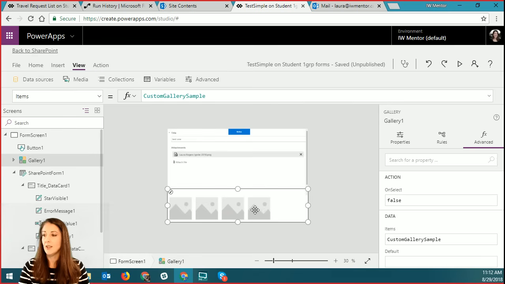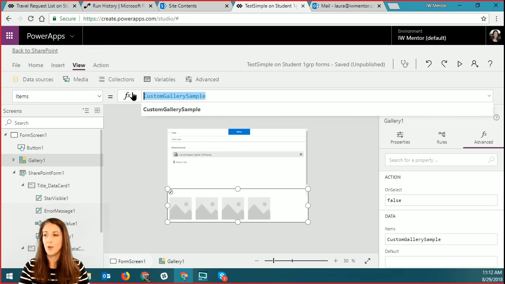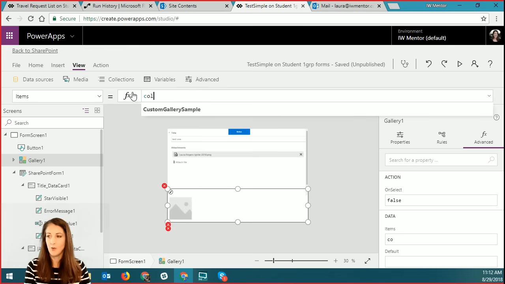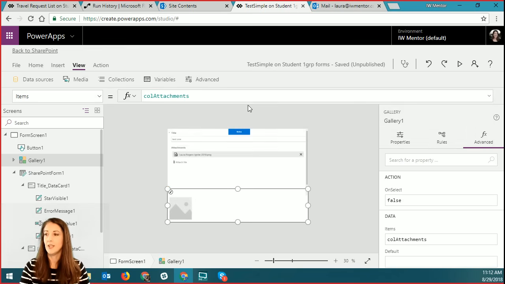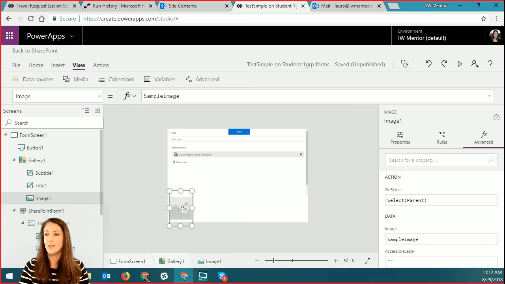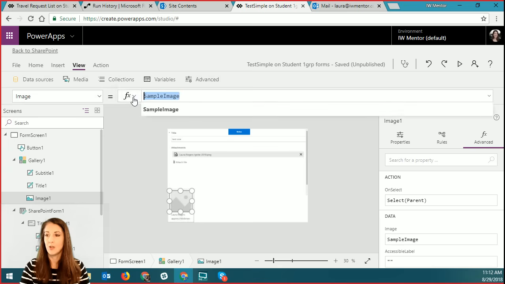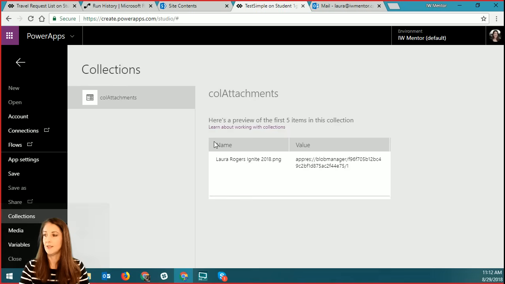And I can then go to this gallery and say, what items do I want the gallery to show? I want it to show this collection of attachments. And then this image control, instead of showing this sample image, I'm going to make it show the actual name of the image. So what is it going to be called? Let's see. It's value here.